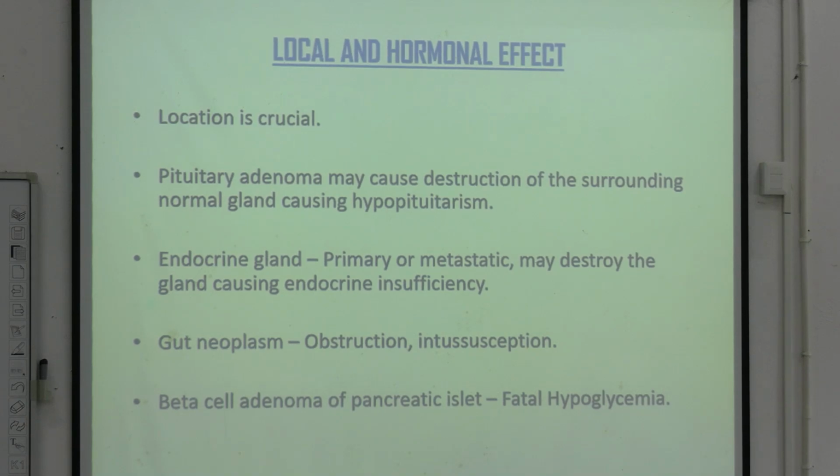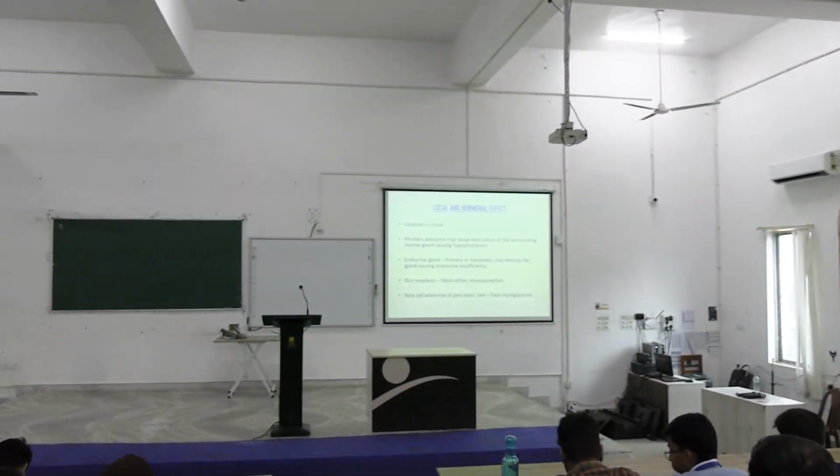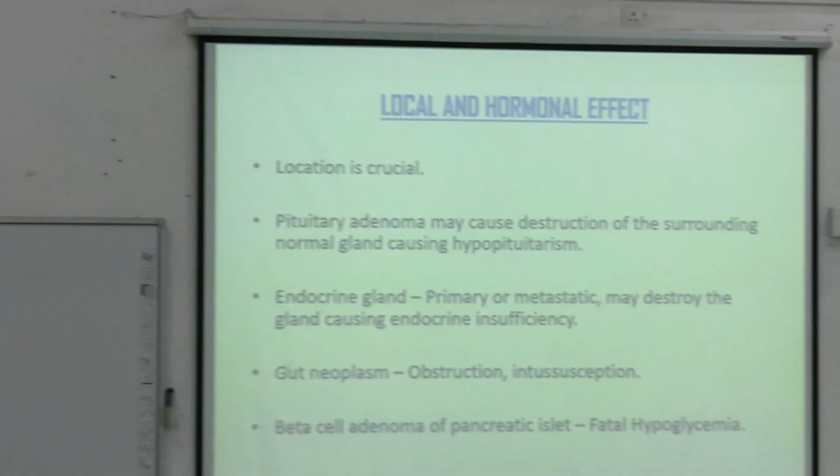For example, a colon carcinoma can cause obstruction of the gut. Sometimes the affected segment can be telescoped downward, resulting in what? An intussusception. Have you read intussusception in anatomy? Okay, you'll come to know when you study surgery. I'm not explaining intussusception now. So it can pull the affected segment of the gut, resulting in intussusception, obstruction, etc.